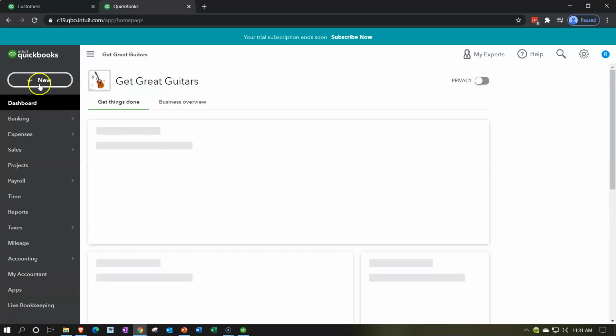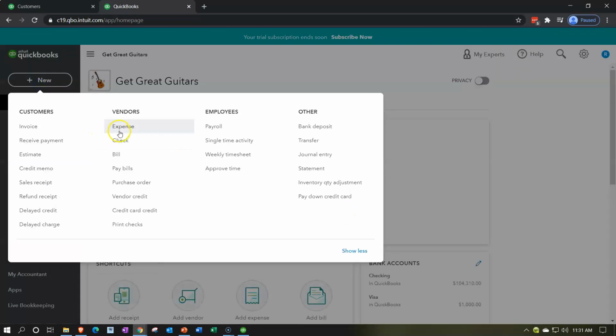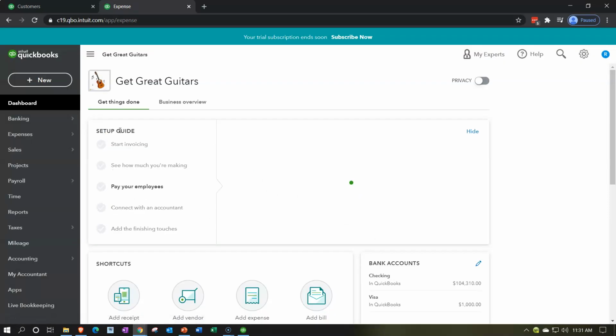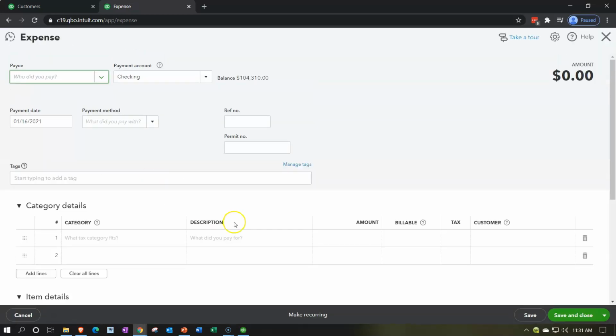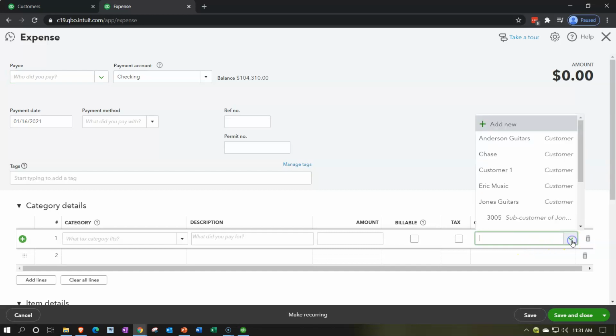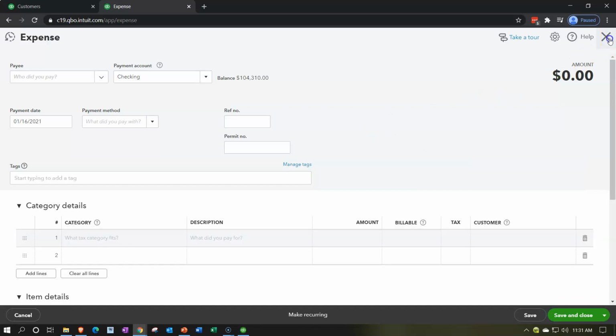And then we can do similar things to an expense type form or a check type form, where we might use something that we were going to have as billable down here and then assign it out to a customer. And then once again, we have the sub-customer there, which we could then use to pull over to, say, an invoice, assigning that out.